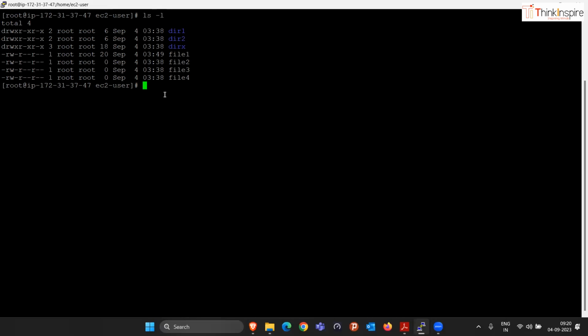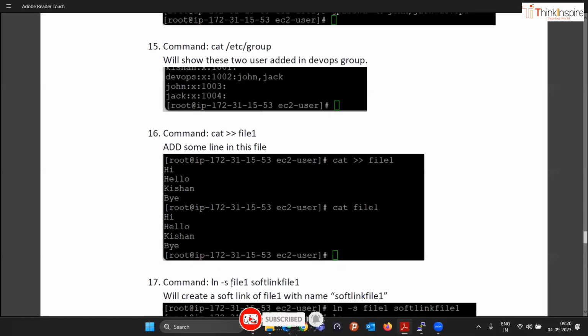Here you can simply write the command ln. ln is for link, I want to create a link. -s because I'm creating a soft link. Then you have to give the file name. Like this way you write ln -s, then you give the file name from where you want to create the soft link, and whatever name you want to give to the shortcut file. So it is something like this. Give your main file name.